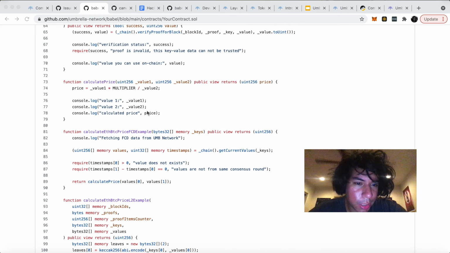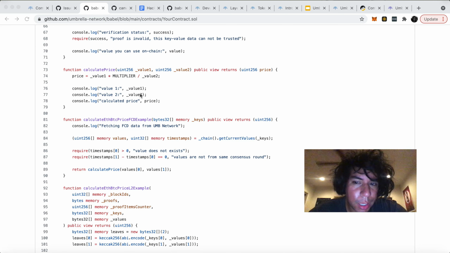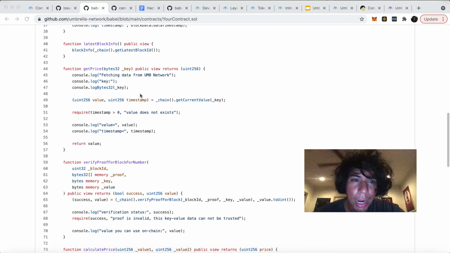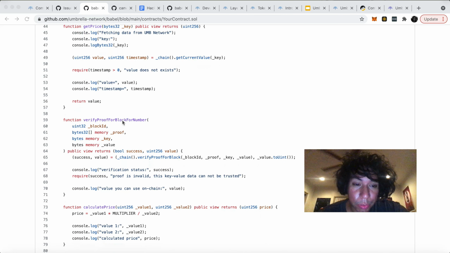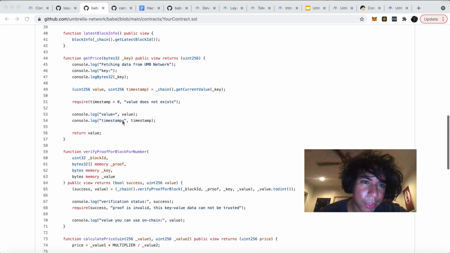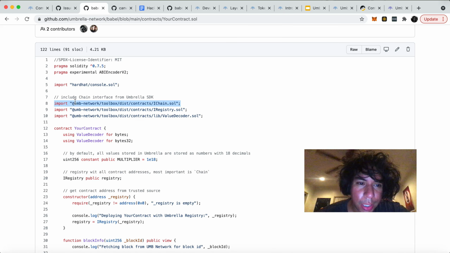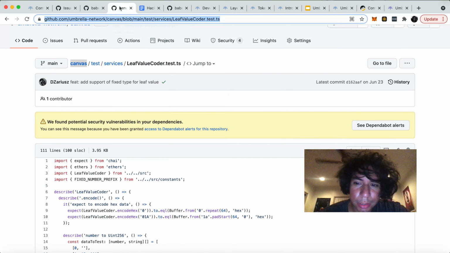There are also some very important things that you can find on our GitHub. For the purposes of the hackathon, I think you're going to want to focus on two things. Number one is our example application, and that's called Babel. It has a smart contract that you can use as a building base to see the system in action. We have two examples here: one on how to use the first class data, and another on how to use the layer 2 data. Here, we're going to focus on the layer 2 data. So remember that you're going to want to import the SDK, and that is called Canvas.